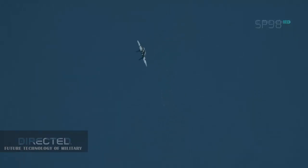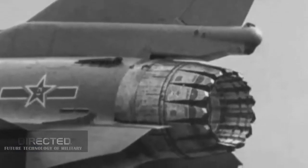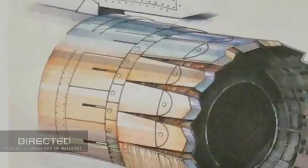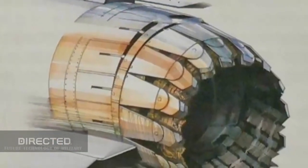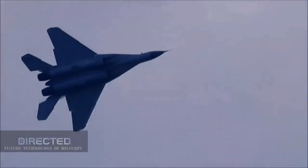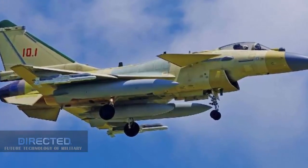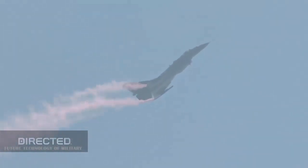On the other hand, even if some aircraft can take off, their technology is backward and they can no longer compete with the F-16s commonly equipped by surrounding countries. Most critically, their sensors and information systems are seriously behind — in fact, these old fighters have no modern information systems at all. The widely equipped early R-27 missiles and the Iranian version of the Phoenix air-to-air missile modified from the Hawk air defense missile actually have no real combat effectiveness; apart from causing harassment to the opponent, they have no deterrent capability.